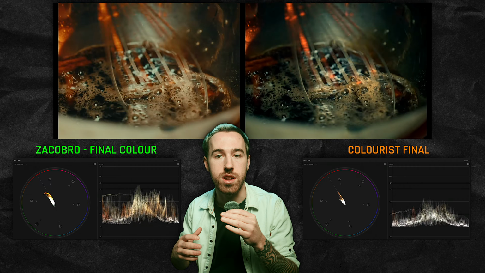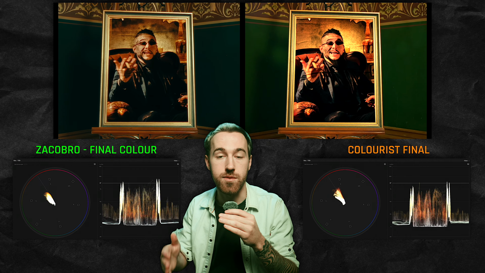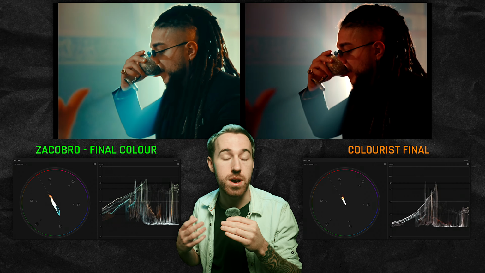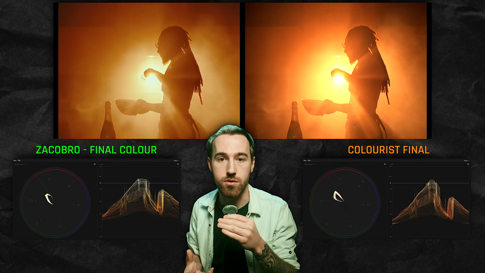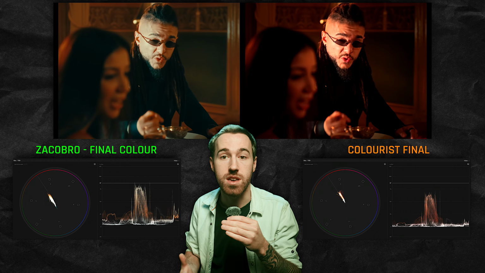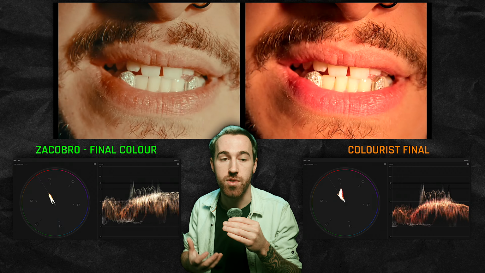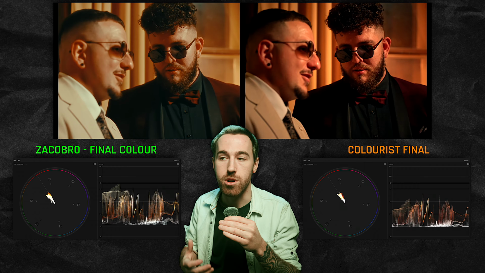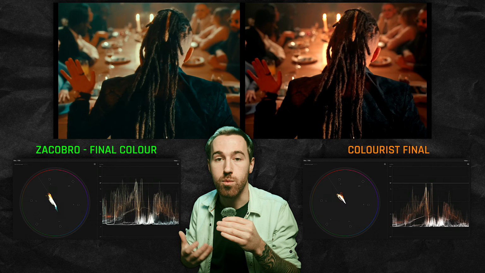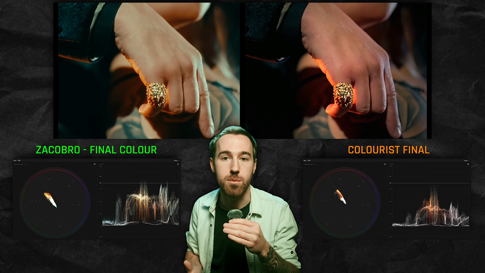There are also some mistakes that are not just made on an overall timeline basis, but on an individual clip level. In some of the side-by-sides I'll show you throughout this tutorial, you'll see I've done a lot of work trying to do color recovery, because I may initially have overlit the shot, or I may have overcolored it in that scene from a lighting perspective. So in my color graded version, I've tried correcting for that, whereas in the colorist's version, they remain washed out and monotone. So let me break down how exactly I went about fixing all of these issues and coming up with the color combinations that I did.